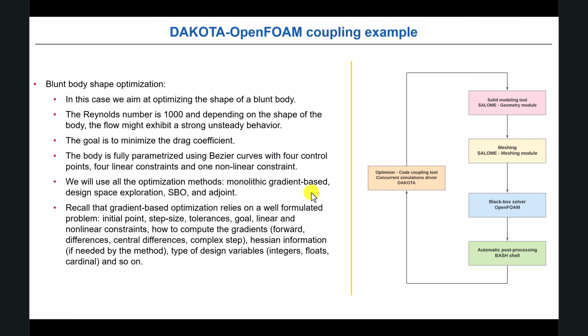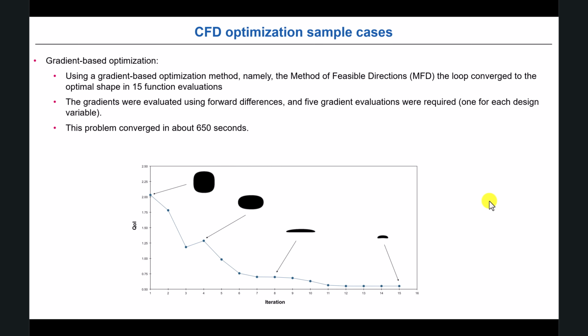Okay, so this is how the loop works. Dakota is going to orchestrate everything. Then we connect to Salome, the geometry model. Then we pass to Salome again for the mesh model. We export the mesh. We go to OpenFOAM, and then a lot of post processing is involved to convert everything. So as you see, it's quite simple, okay? And the stuff can get, by the way, very complex. You can connect all these tools and you can put them in parallel and so on. So we're just adding a little bit now of a complexity level.